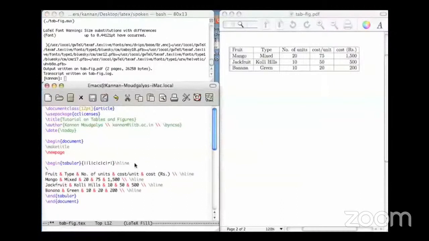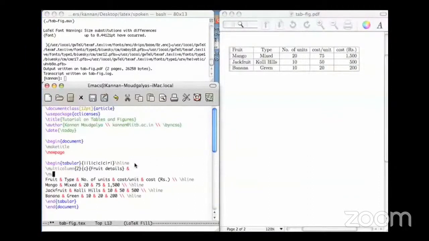Let me do it as follows. Multicolumn, take 2, center aligned, fruit details.